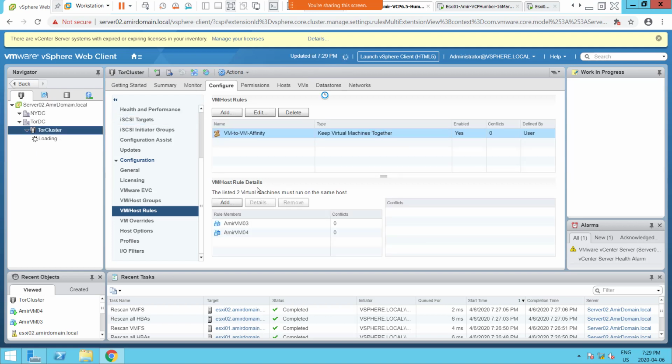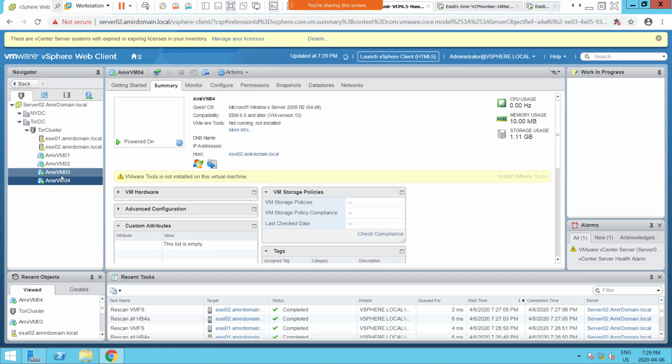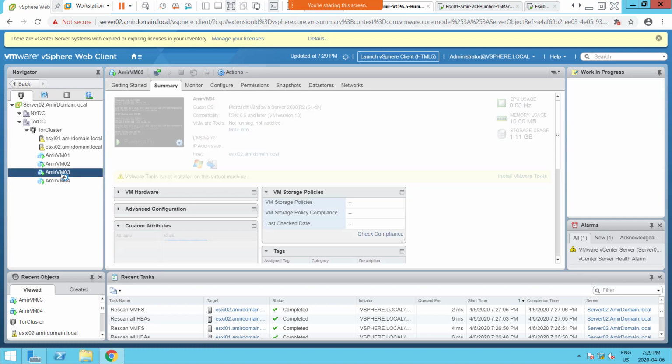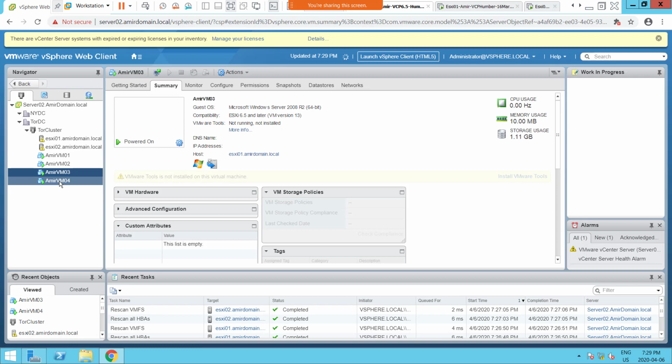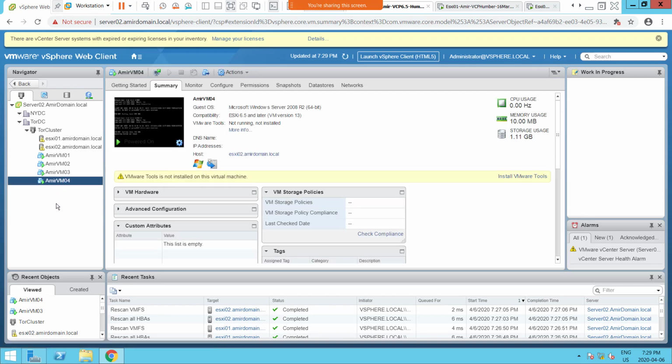But we don't really have to wait all the time. We can go for a next feature here as well, and then check back again whether VM to VM Affinity worked or not. So in my case, 3 is on 1 still, 4 is on 2 still. So they're still on separate hosts, and whenever DRS decides to wake up, it will just move the machines back, right? So just make sure that your machines are on different hosts.